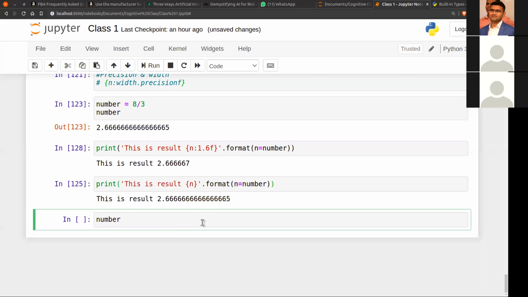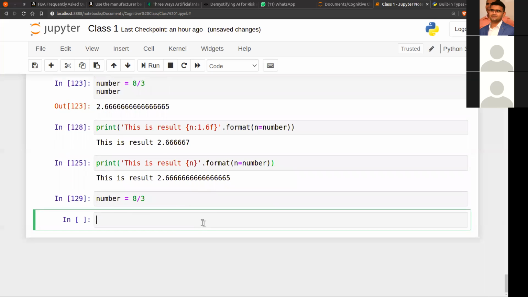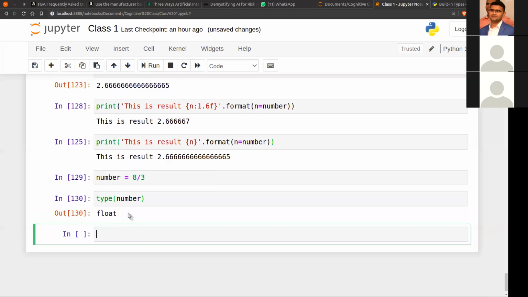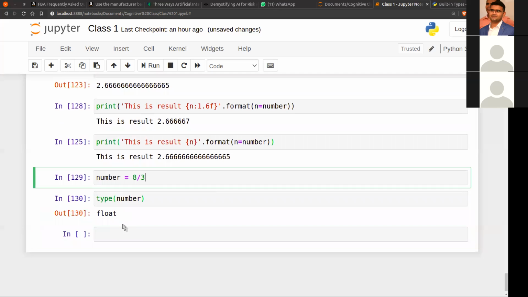I have assigned 8 divided by 3 to number, right? So what is the type of number? It's a float, right?